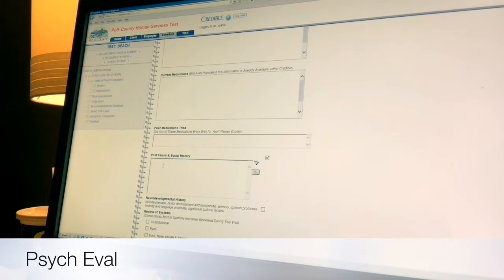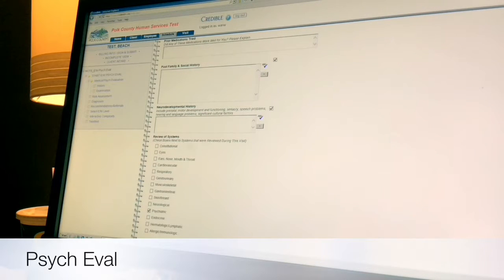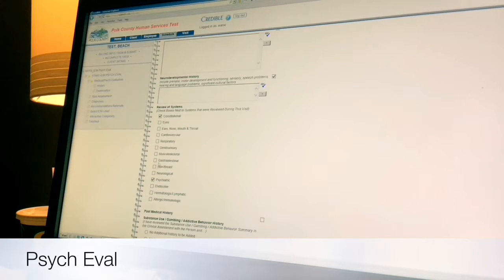This is where we put in the social history, family history. Family had any symptoms of any mental health history, neurodevelopmental history. We're going to be using this a lot for our kids and our DD folk. History of symptoms, review of symptoms. This is also with the M&Ms, the med management sessions. We put in this, and often we're just going to be clicking these two. However, a lot of times I'm doing endocrine. I'm clicking on cardiovascular because I'm asking those questions.